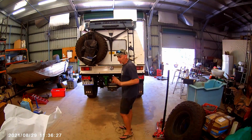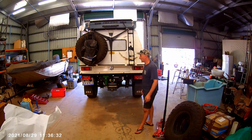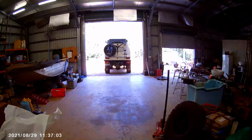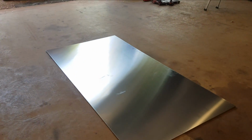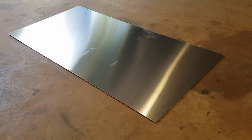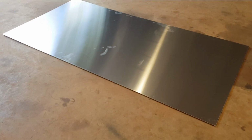Hopefully you can see and you can hear me. Find out the new camera there. So we'll give it a go. As I probably said in the other video, I'll cut it if I have to. That's the first sheet we're gonna go with. It's 1200 by 2.4, 1.6 mil alloy.